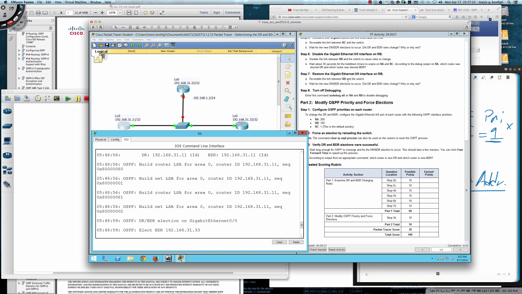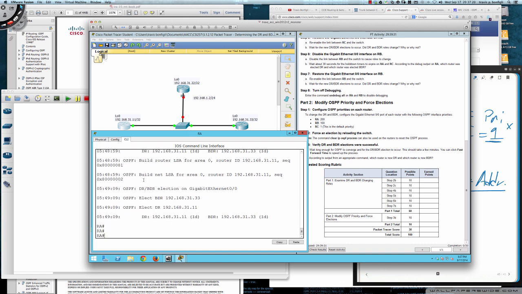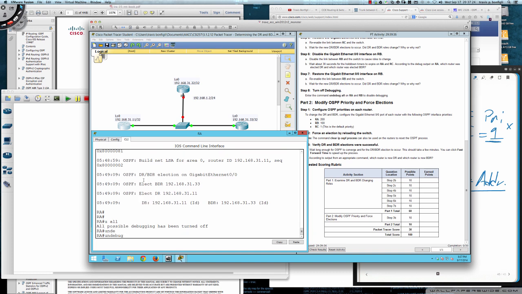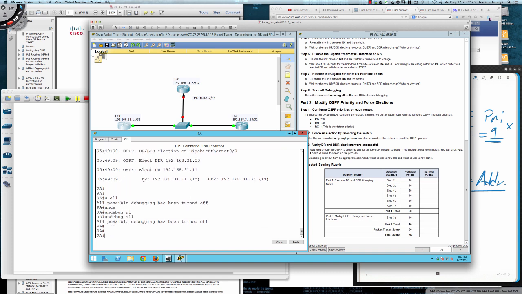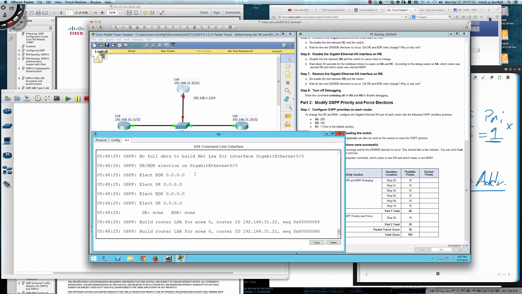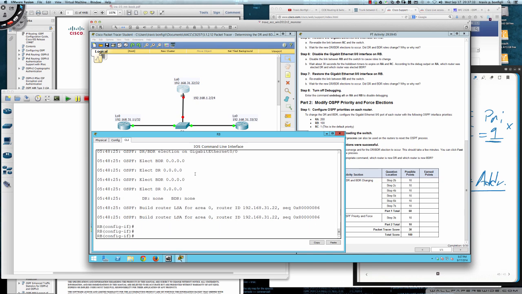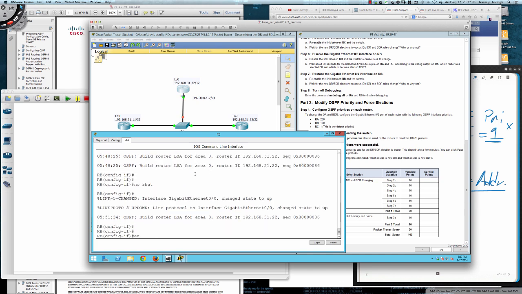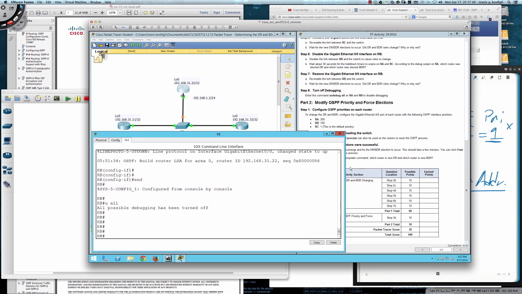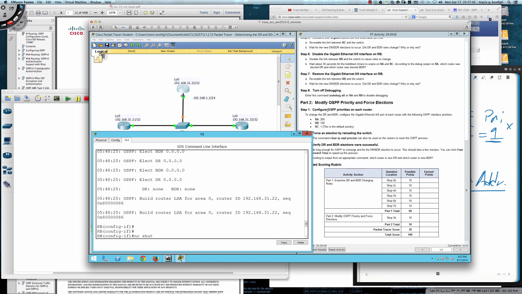We re-enabled the link on router B. So it says turn off debugging. So on router A, we're going to say u all, which means undebug all. So you can just put u all, right? And we're going to bring the interface back up on router B. We'll do a no shut, and we'll do a u all to stop debugging there. Okay, and you can see here we're going to modify the priorities shortly.